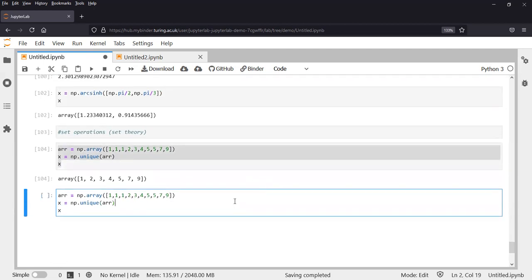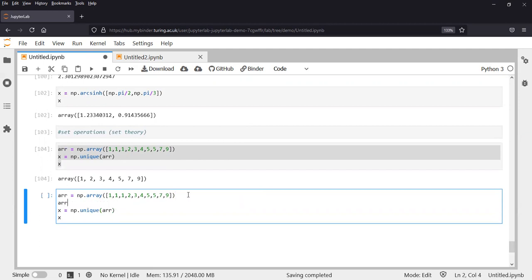The next one. arr1 is np.array 1, 3, 5. Union. You can't use the plus, because plus means addition in NumPy arrays, as I showed in the previous video.